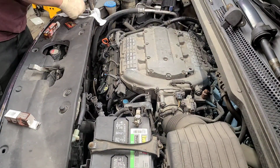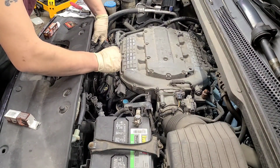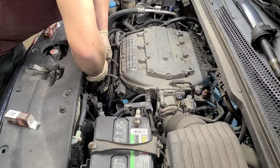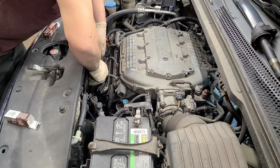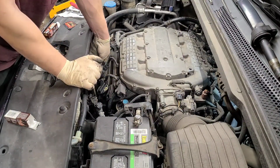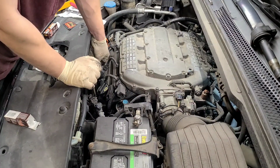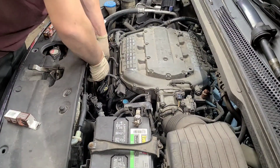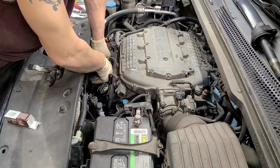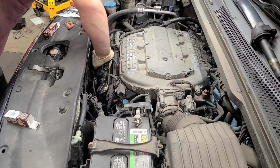Let's go ahead and pop our coil pack back in for this guy and get our wire back on, best as possible because we had a broken clipper thingy. Feels like we started. Let's see. Not quite. Do some adjusting. Is that it? Right there. Let's see. Yep, there we go.